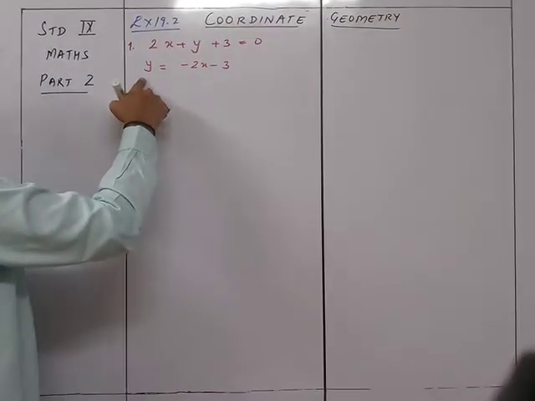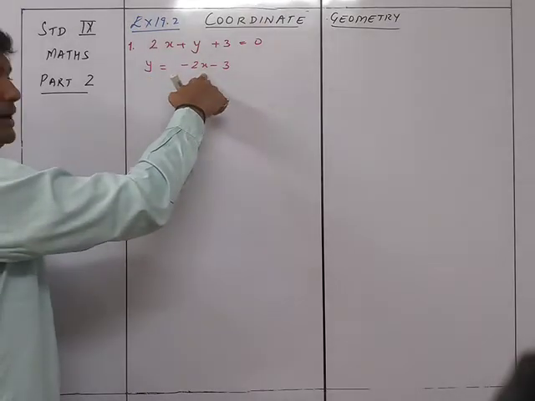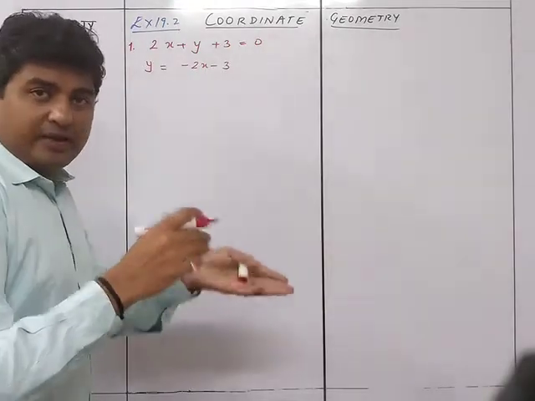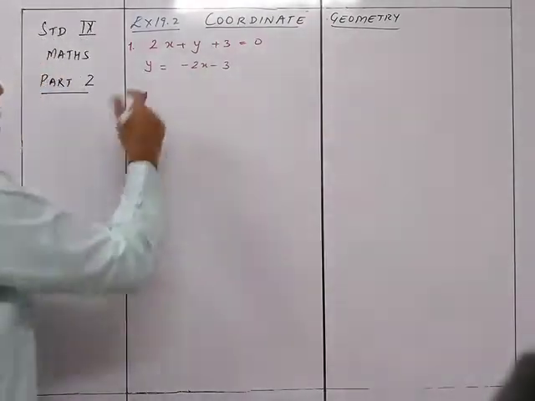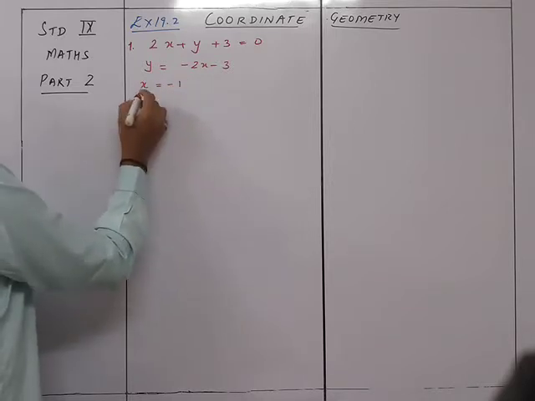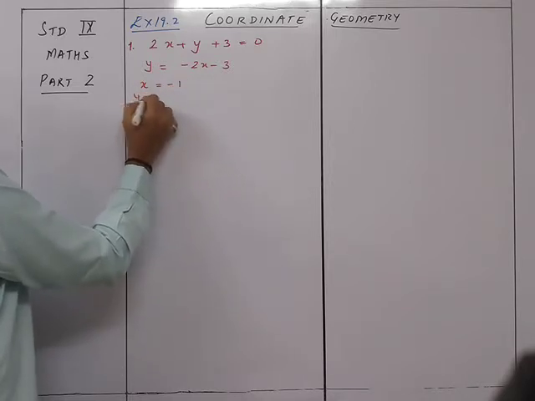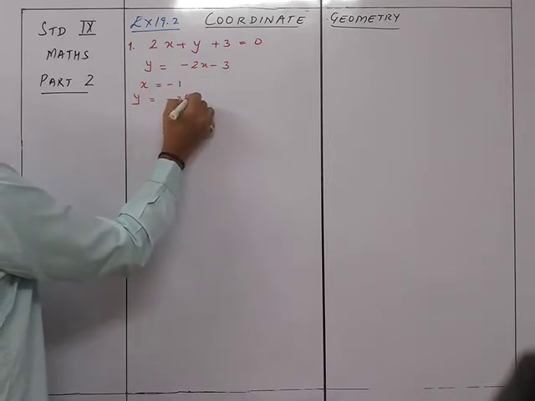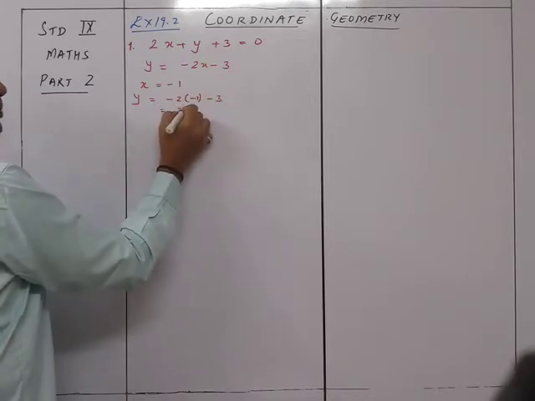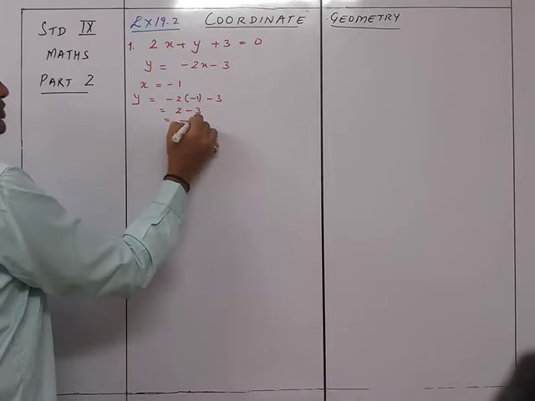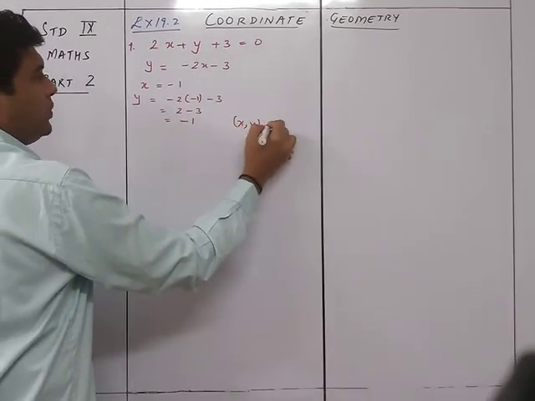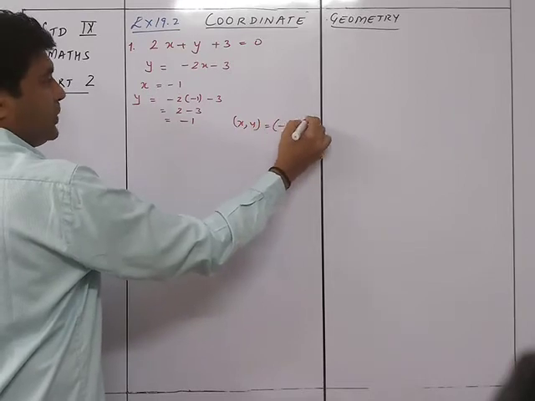Okay, this is the equation. So y is my dependent, x is the independent. So we take the values of x. Now we'll take the value of x as one negative, 0 and 1 positive. So we'll take a very simple one. So we'll take x is equal to minus 1. So we have over here that y is equal to minus 2 into minus 1 minus 3, is 2 minus 3, is equal to minus 1. So the x comma y will be equal to minus 1 comma minus 1.